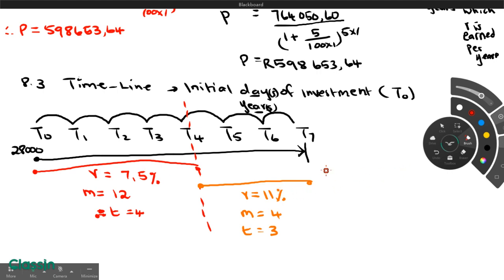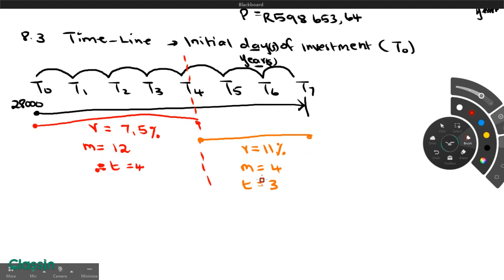now when we proceed with the statement, it says that this person made a withdrawal. I'll use a blue one for withdrawal. So a withdrawal question is when you withdraw. When you withdraw, are you increasing or are you decreasing the value of money? If you are increasing, it means that you are going to add. And if you are decreasing, it means that you are going to subtract.